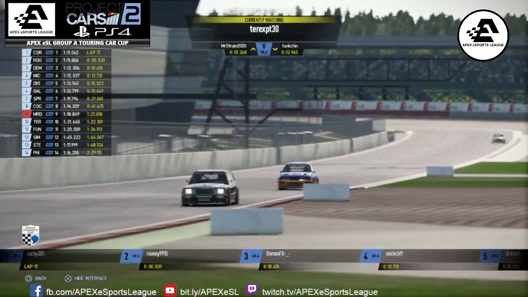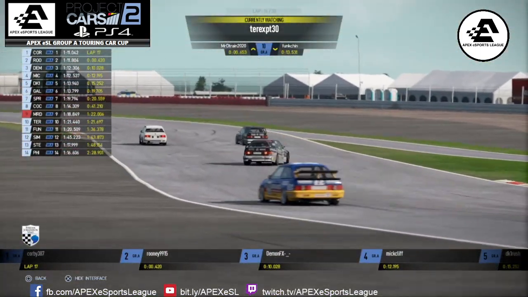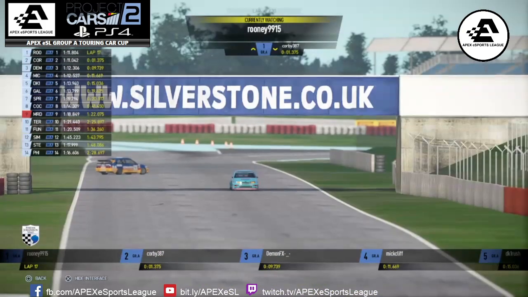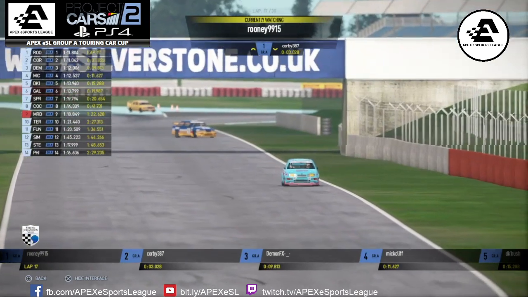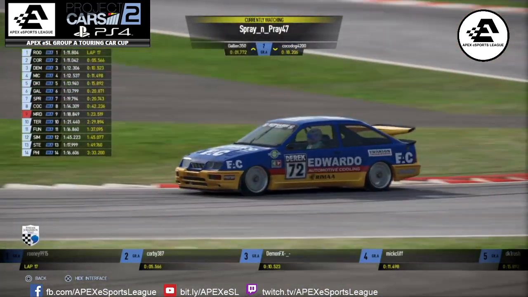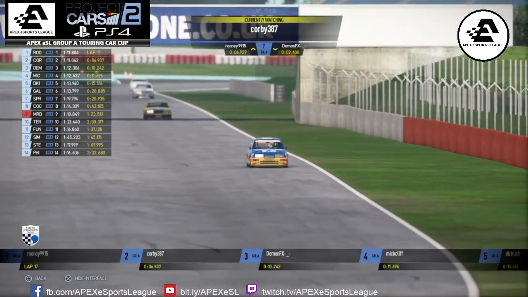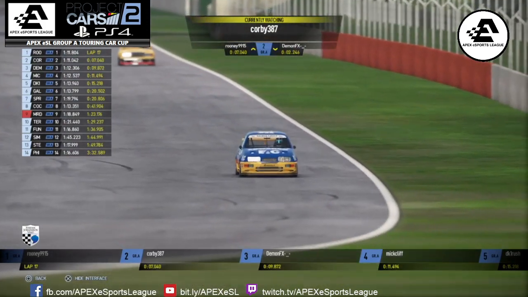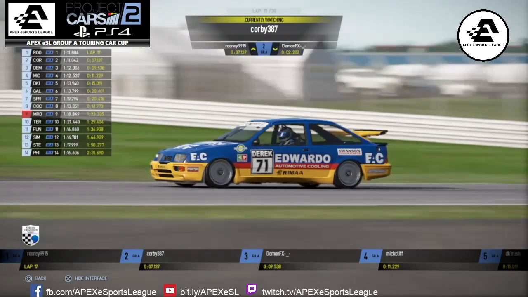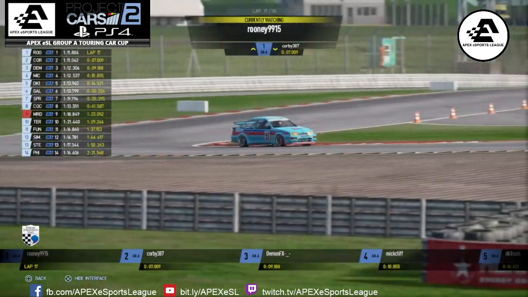Not sure where is Spray in the positions. Ooh, T-Rex having some trouble. Spins out. Spray goes off for a slide. Unfortunate for Spray there. Corby has dropped back. That was Corby that had gone for the spin around. He had some time up his sleeve before Demon caught him, but he's lost that gain that he was getting over Rooney.